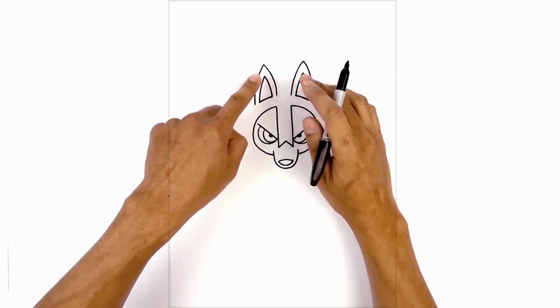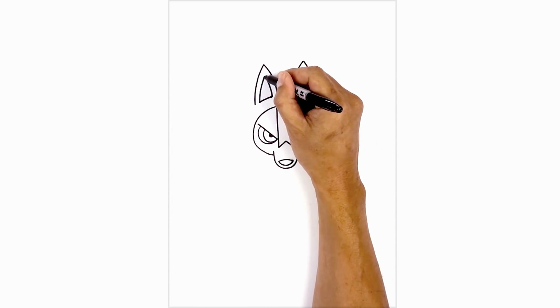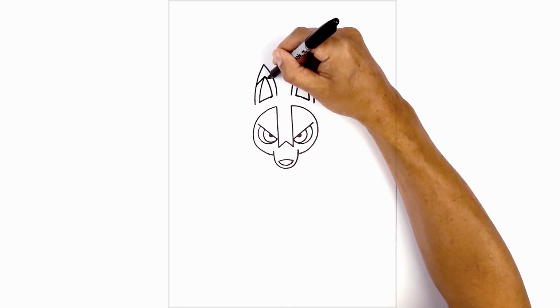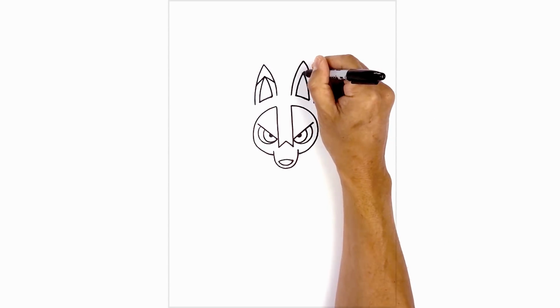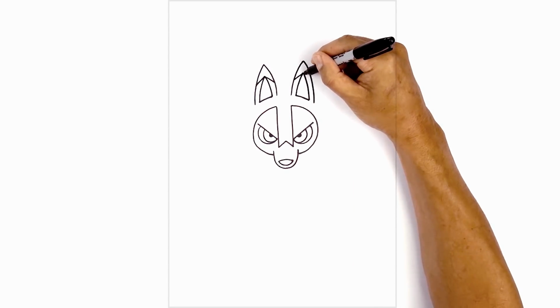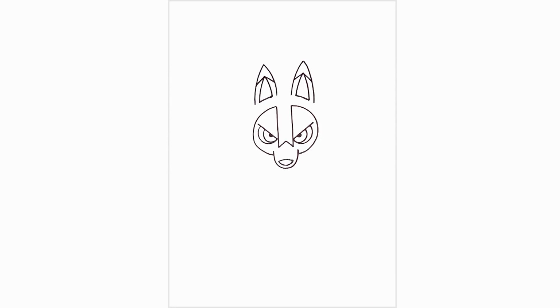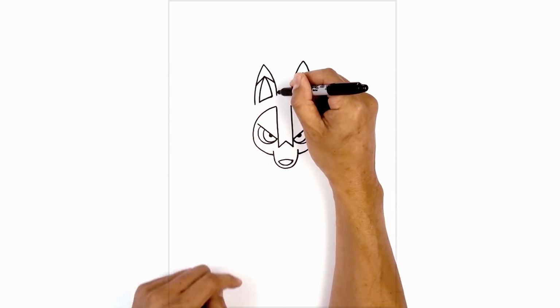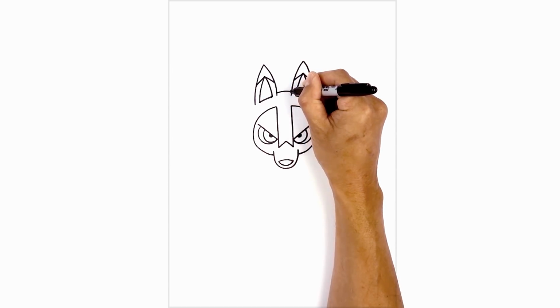Now let's add a color separation at the tip of the ear. So from this point, I'm just going to angle down and out towards the left, go back to the top, come down and out towards the right. Now in between the ears, we're going to step up and draw a curve for the top of the head, going across.